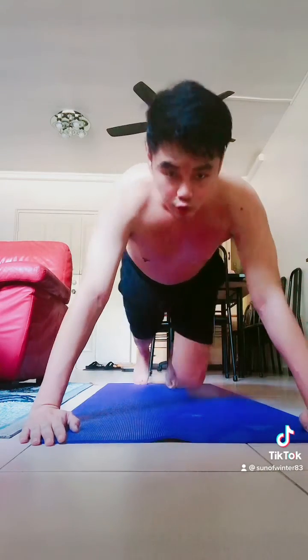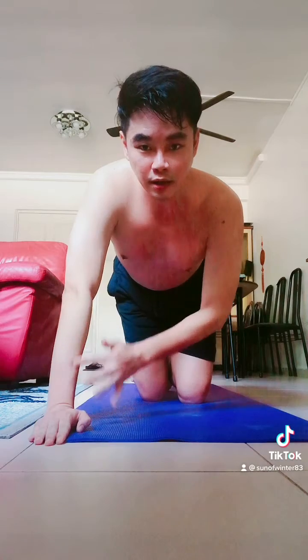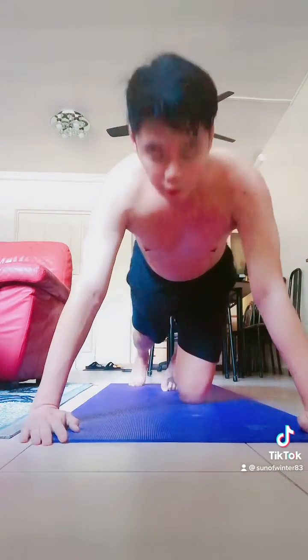So there's also a perpendicular distance from the arms to the pivot and a perpendicular distance from the weight to the pivot. So when you do your push-up like this, you are actually exerting most of your force here. It's more tiring to pull yourself up. Why? Because the direction of the force you exert is opposite to your weight. So you are actually overcoming your weight in doing so.